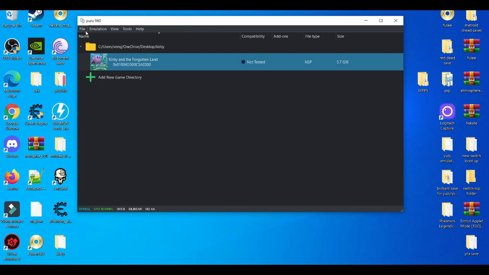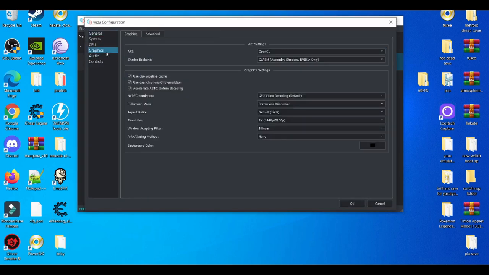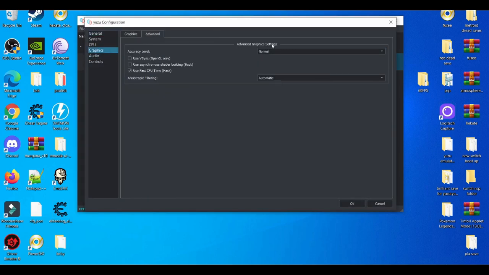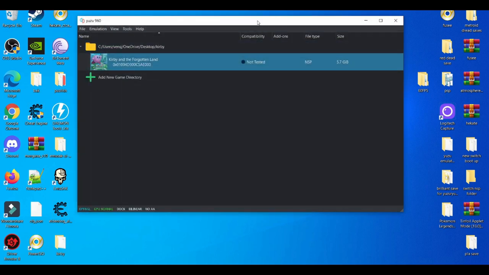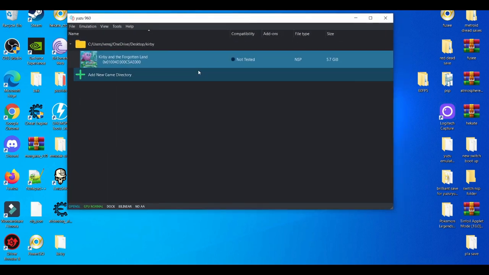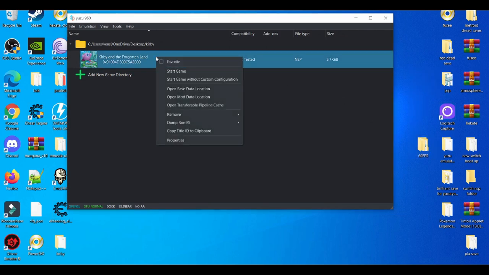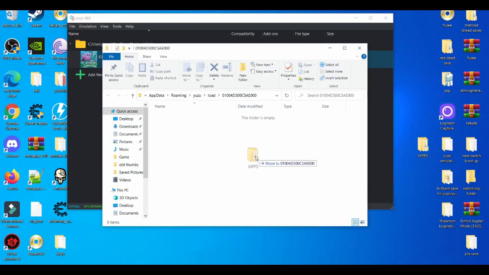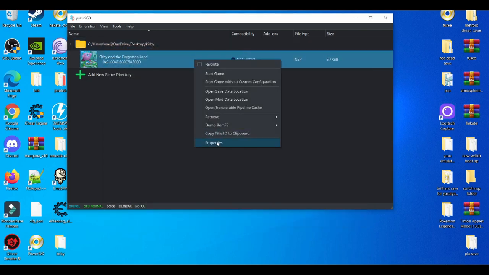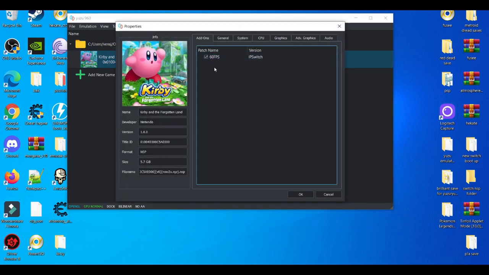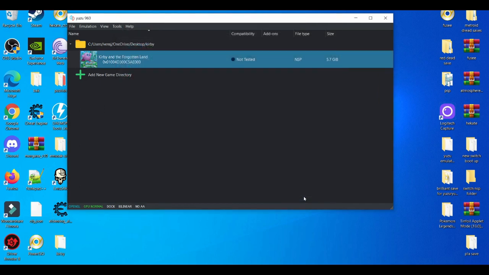Now, I believe you can also play games in 60 FPS with Vulkan, but I believe you're going to need the mod, or there's another way, which I'm going to showcase in a sec, that you can basically uncap the frame rate. Now, I'm leaving the description down below to the 60 FPS mod. You guys can check this out. And how you set it up is you go to mod data location, drag and drop this, close this out, left click, go to properties, and then 60 FPS mod. Now this is basically the old school way.